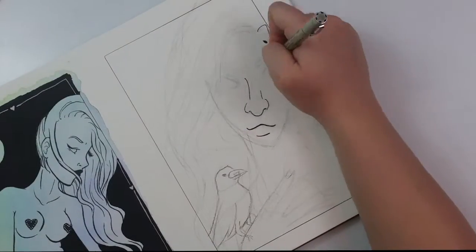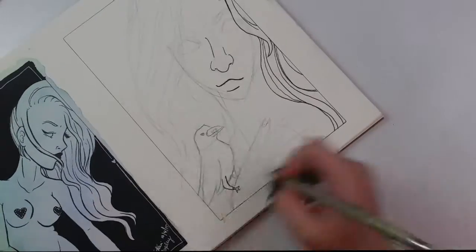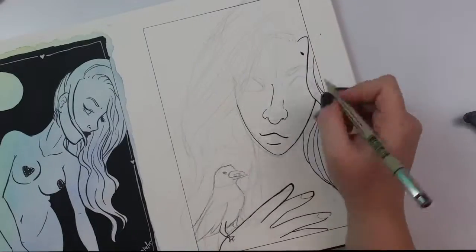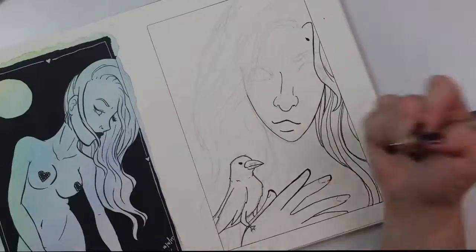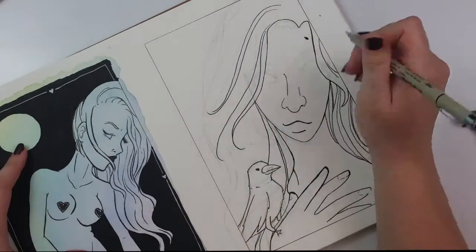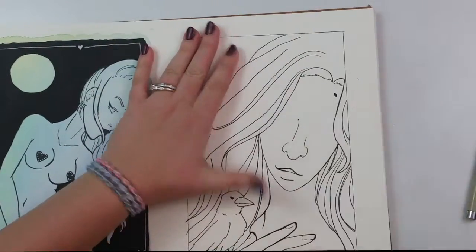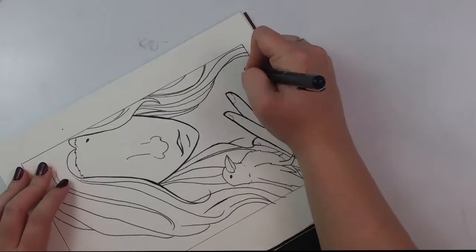In my last video I said that I had to move on to this big pad of paper, and here I am on this big pad of paper. I'm working from that same YouTube video I was talking about before where I get the pose ideas. It's liked on my YouTube page if you want to check it out — I can put a link to it if you're really interested. It's the Master's Class YouTube channel, and they have probably 40 or so videos of one-minute-long poses. I like to use those poses for the poses that I draw, and sometimes I zoom in really tight, and sometimes I zoom out, which you can see on that page right there where one is zoomed in and one is zoomed out.